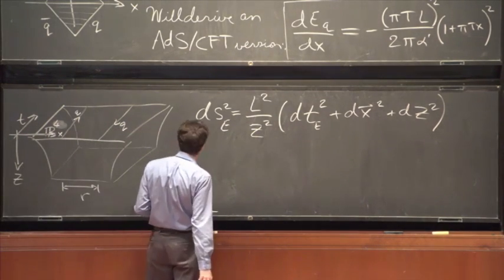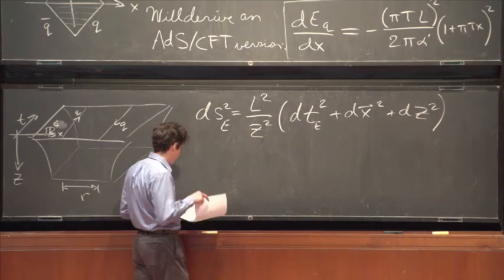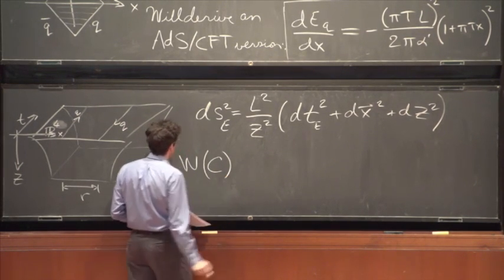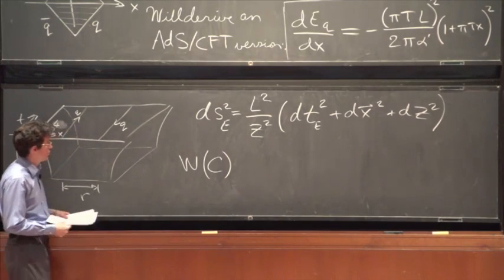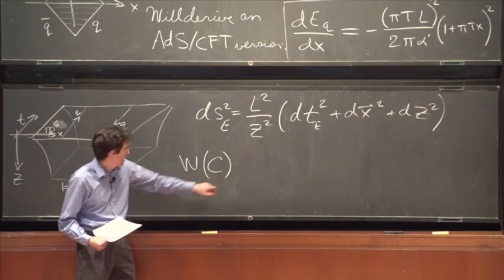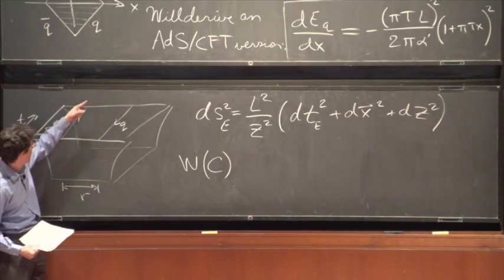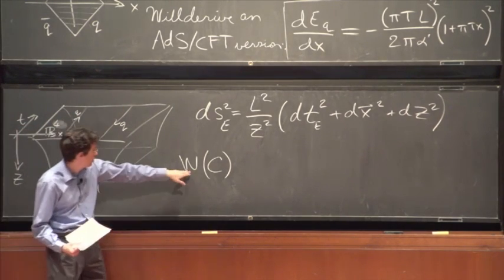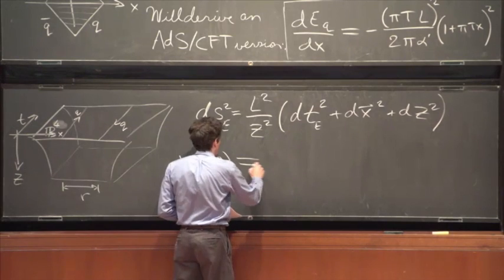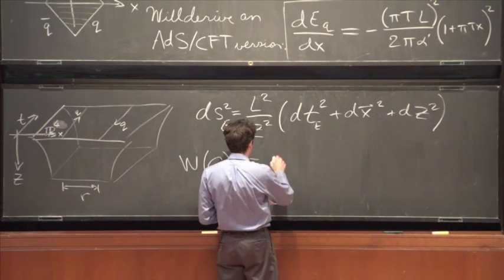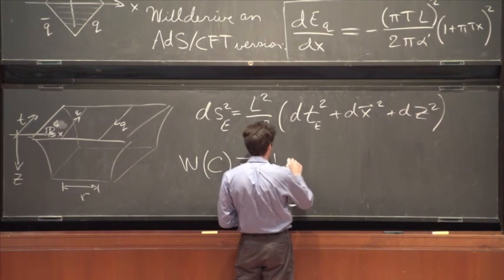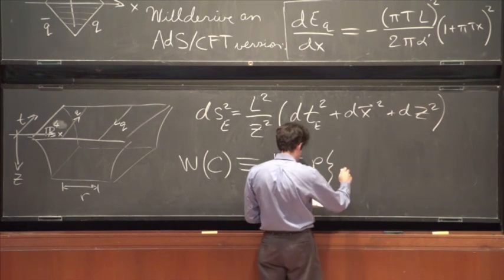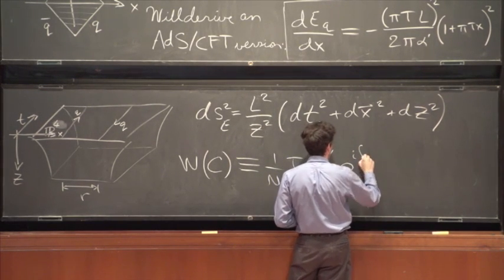And the way we answer that is to write down some Wilson line operator. This notation means that C is the contour that the quark traverses, so first up this way and then down this way, and W is the Wilson line for that contour, which can be defined as a color trace over a path-ordered exponential. Here is that path-ordered exponential.